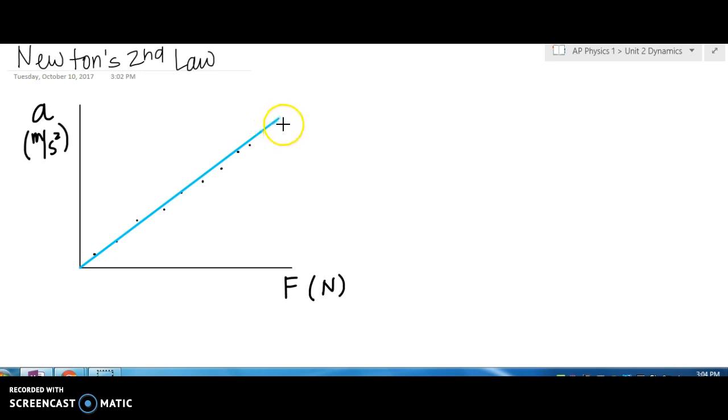And then we created a best fit straight line and an equation for that line, which looked like acceleration equals some slope value times force plus some intercept. And we discussed how the intercept was kind of a strange thing, because if there's zero force, then there should be zero acceleration, and that the intercept may indicate some uncertainty in our measurements or our equipment.